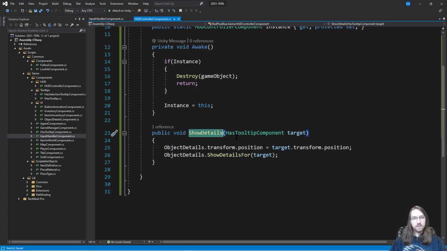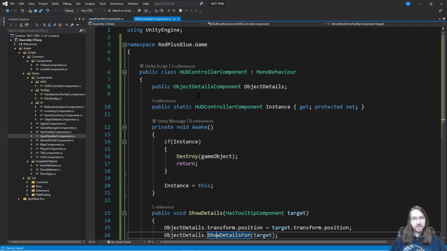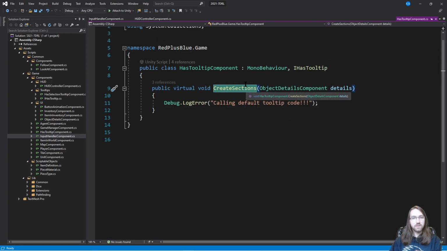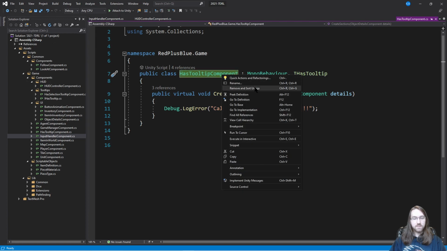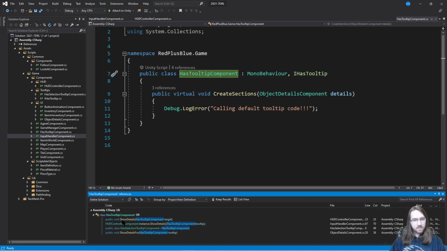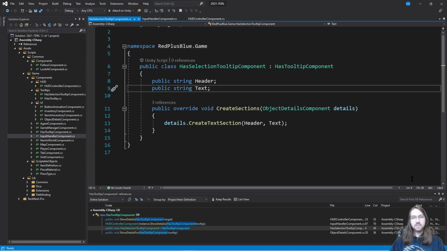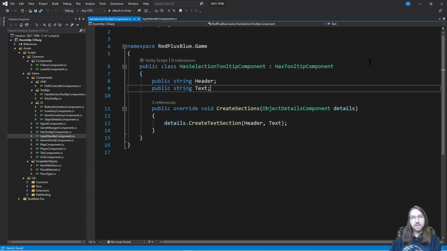And that will cause the object details to try to show, it'll cause the ShowDetailsFor to activate, and that ShowDetailsFor is going to call the CreateSections on whatever concrete tooltips we have, or concrete implementations of this we have. I believe we can say find all references. We can reference it in the HasSelectionTooltip, so we get this CreateSection, and it's going to create a text section with this header and this text.